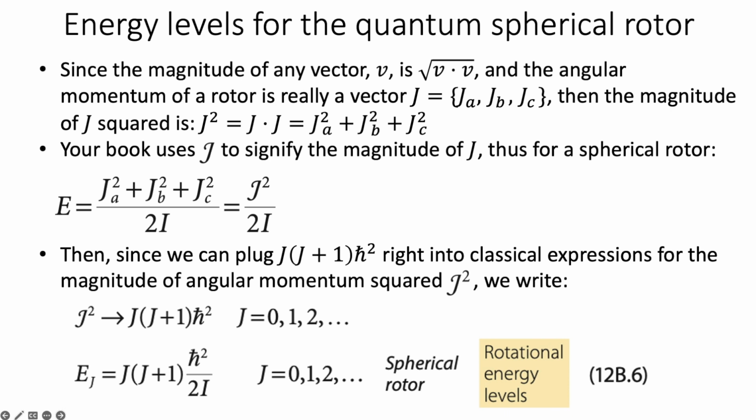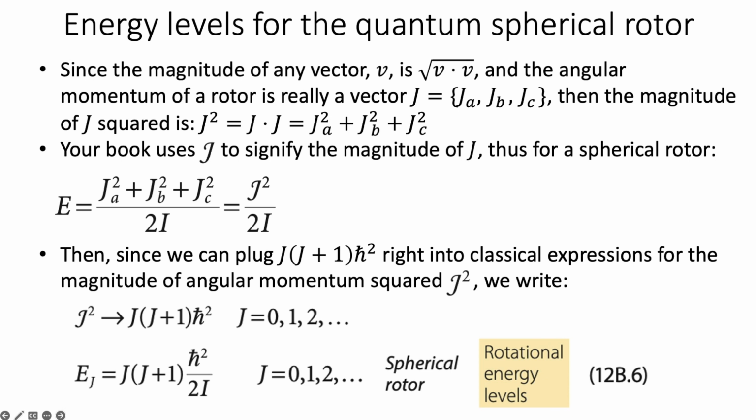And so, why can we just divide the square of the magnitude by 2I and not really specify which axis and all that stuff? Well, we were able to combine them. Right, so that expression on the right, E equals the J's squared altogether over 2I, the reason why we're doing that is because we're taking advantage of the fact that this is a spherical rotor. Because normally this would have been JA squared over 2IA, and so on, each one over its particular moment of inertia, IA, IB, or IC, right? But as we pointed out on the previous slide, the magnitude of I for A, B, and C for a spherical rotor is equivalent. It's the same magnitude. So therefore, we could just combine them like this, and we get this really nice compact way of writing it, where we have this little fancy J squared over 2I, or sometimes we call that a curly J. And so the curly J is the magnitude of the angular momentum for a spherical rotor here.